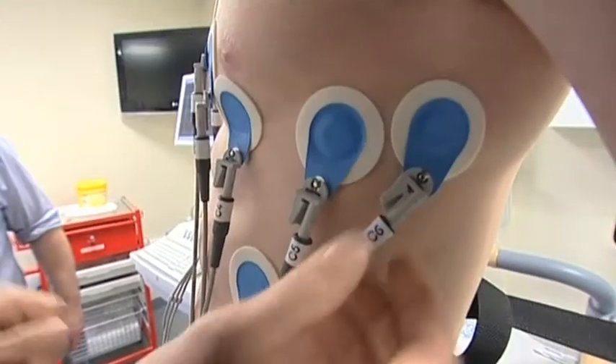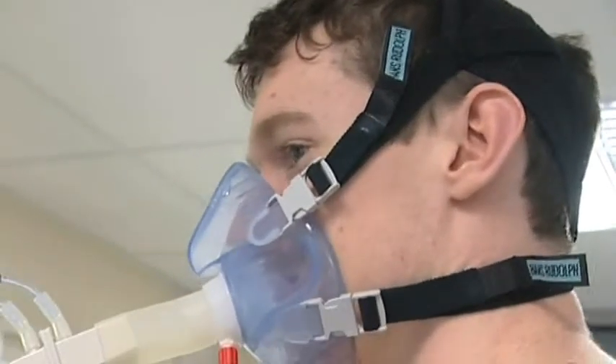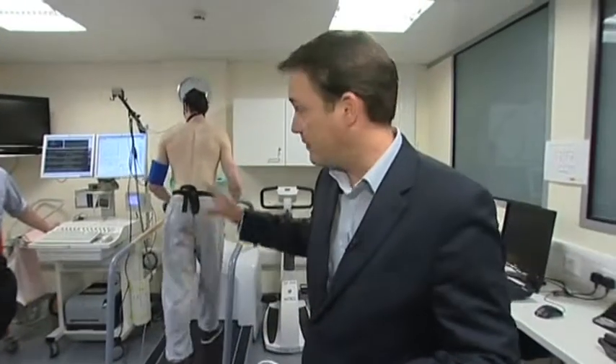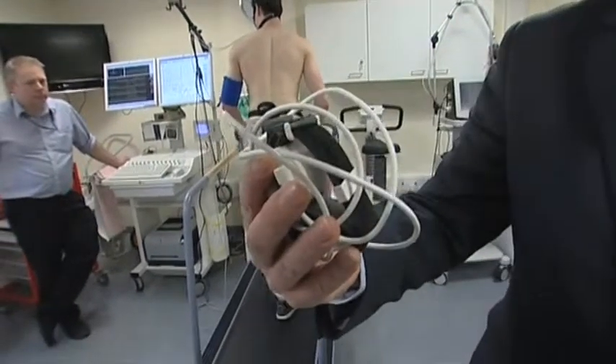Readings from around the heart are more reliable, so doctors say they can make better decisions about whether patients need treatment for high blood pressure or not. As part of their research here in Leicester they've seen how blood pressure affects youngsters. They've found that the readings from the arm can be much higher than readings from the heart, so accurate readings from a wristband like this can prevent unnecessary treatment.